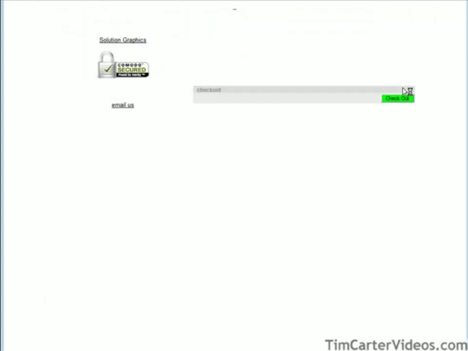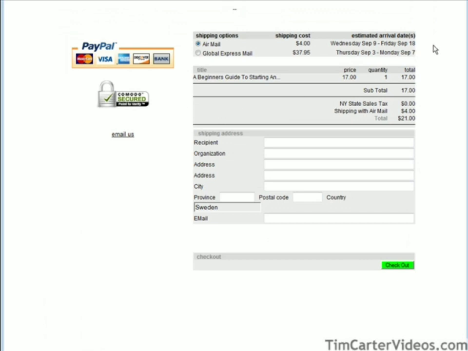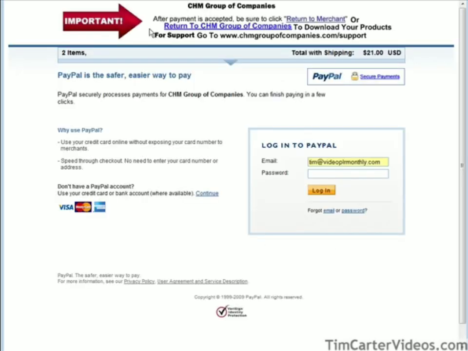calculate the shipping, and then they would continue through. So they just put in their details down here, they go to checkout, and then it should redirect to our PayPal account here. Okay, and indeed it did. It redirected to our PayPal account, and now we can accept the payment. And once that happens, they will show up in the pending orders. So that's how you can use the PayPal side of it.